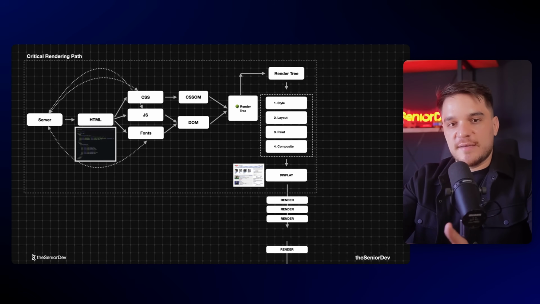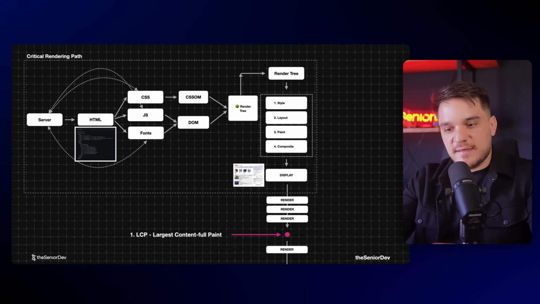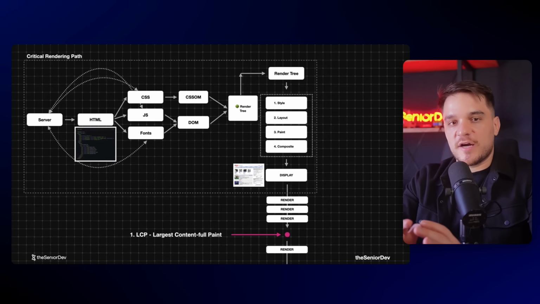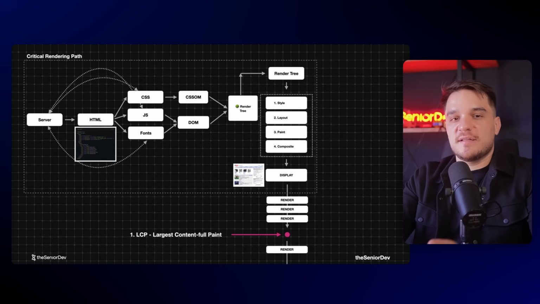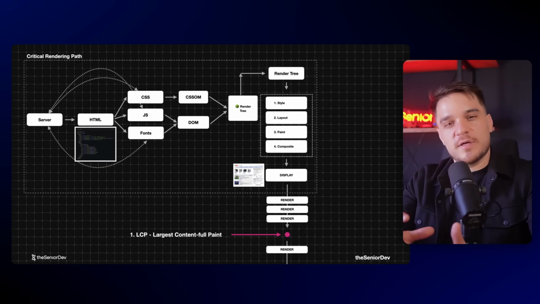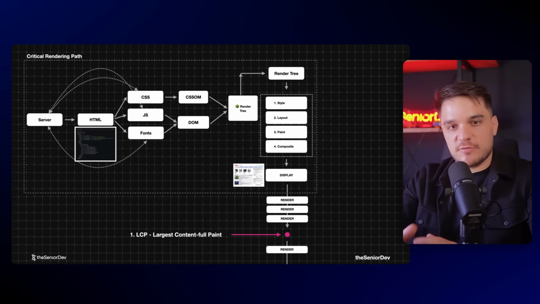And so as the browser keeps finding HTML markup, it will keep rendering those incrementally all the way to the bottom of the page. And along that process, it will render the largest contentful paint. That means it will display one of the largest elements that's being calculated on the website. And that's the first core web metric. Now, in general, this would probably be an image, because if you're working with e-commerce websites or SaaS websites, it's probably an image or a piece of text, but it's mostly images.